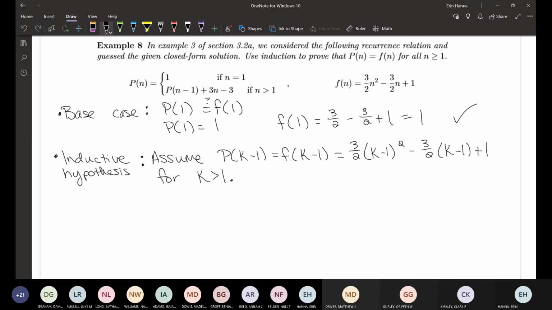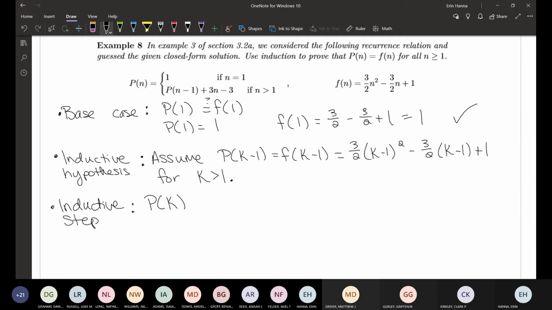Because essentially we've shown it works for equal to 1, and now we want to show that we can take something greater than 1 and get to that next step up. Because if you think about it, if k is greater than 1, then the first thing it can be is 2, and the k minus 1 would be 1. So this does cover all steps. Anyway, inductive step. It's going to be a bit more algebraic work, but we got this.